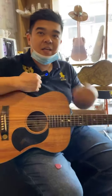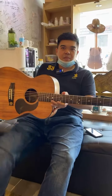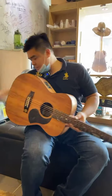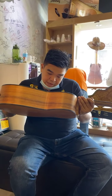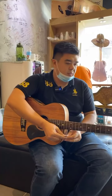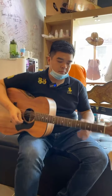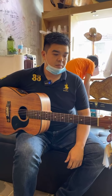Actually, Andy was taking this guitar. I came here for the cables and the capo, and ended up with the guitar. Okay, this is a Maton EBG808. EBG stands for what? Australian Blackwood. Full solid Blackwood. It retailed for about 7,000.